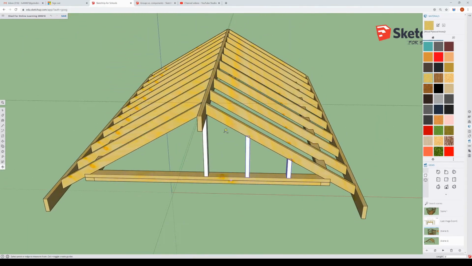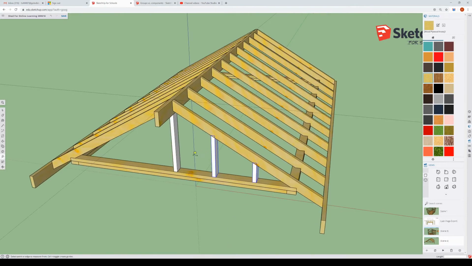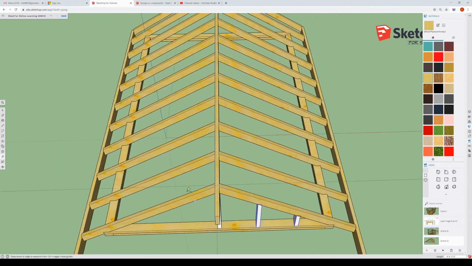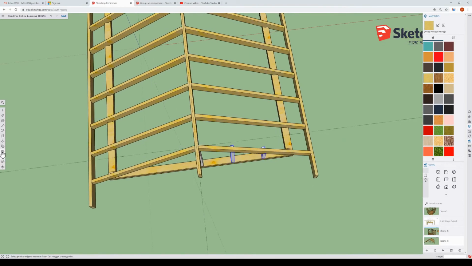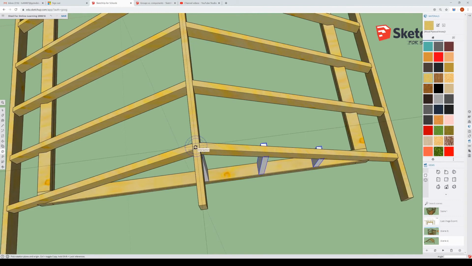Now I happen to already have these two pieces selected from the last process, so I'm going to zoom out and just get myself sort of pointed down. We go over here and you'll probably have the move tool selected, and you'll have to get the rotate tool. Make sure it's on the blue axis as you're working, and then you click once, and then you make sure you're on the red axis or on the construction line that you made, and you click again, and then you get back onto the red axis and you click again. Oh, I forgot to hit control to make two.